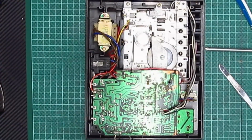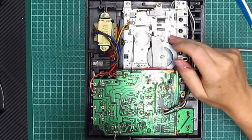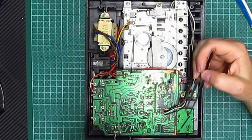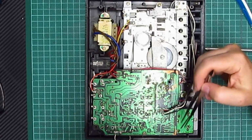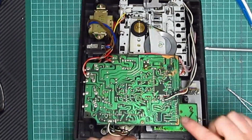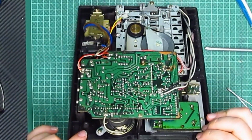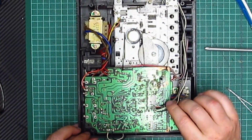Wow. Okay, so other than it being manky, there's nothing really to indicate what the problem is. It's got to be on this board really, so I might reflow some of these joints and then see if that helps, but I doubt it. I may have to take a photograph of these, unsolder them all, desolder these from here, and then see what's going on, because this board here controls the volume and the load level, and there's a lot of capacitors under here, and possibly one of those has gone pop. So yeah, I might have to do that now then, just take a photograph and do a desolder of these.